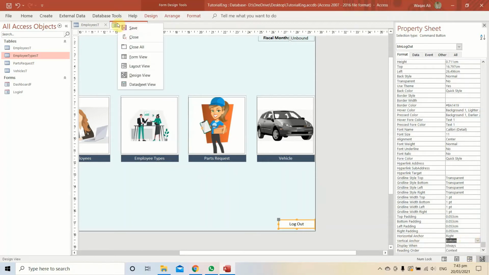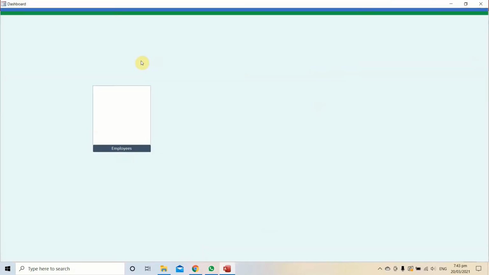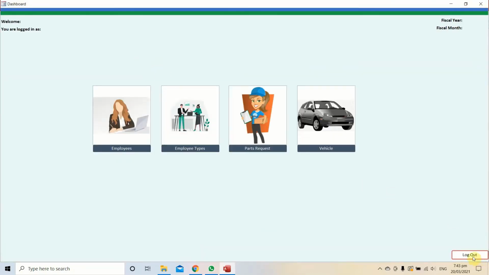Okay, save it, form view. There you go. We have a nicely placed button for logout. So once a user is done with the day or wants to log out of the application, they can click here and the application will log out.